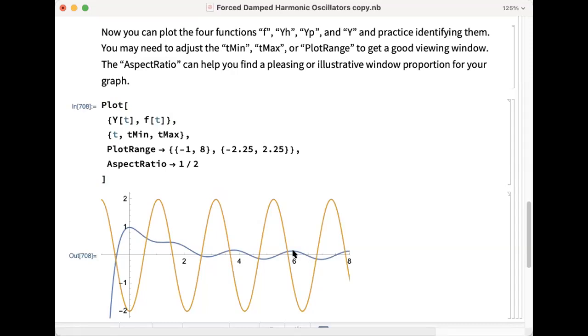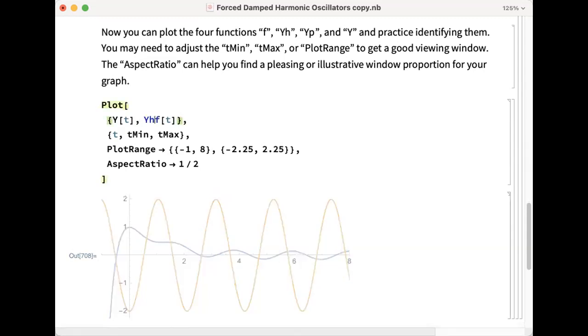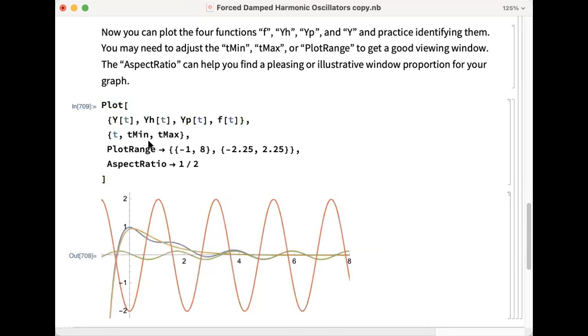Okay, very good. So this at least gets onto a recording what I failed to get onto a recording last time, this logic of looking at the driving functions, the YH, the YP. Putting them all together is a little busy. But you can see them all together if you like.